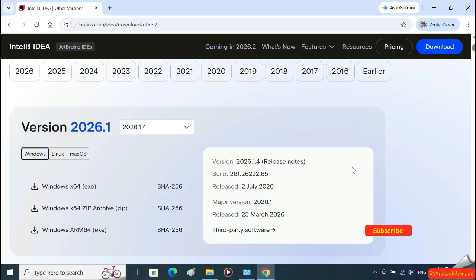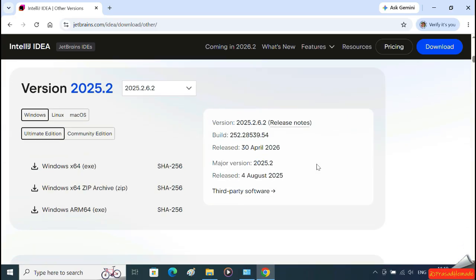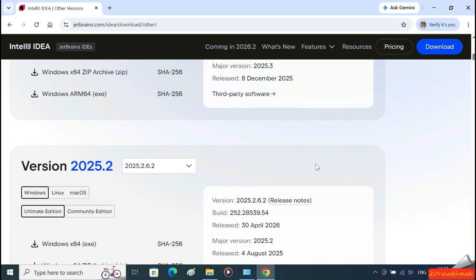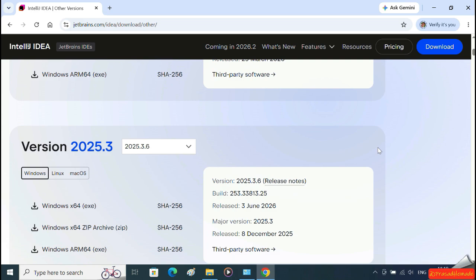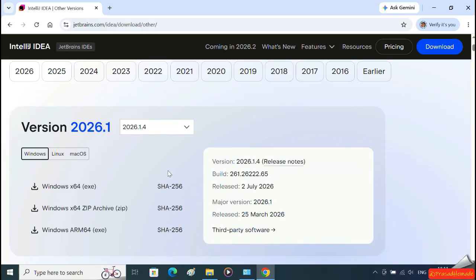Now we are back on the download page for Windows. We can see all these options are there but no choice for Community and Ultimate. But if you really need the old Community Edition you need to scroll down further, and in that case you have to use 2025.2 or an earlier version, not the newer ones from 2025.3. It's unified and that's what I recommend. The current one contains all the free features that were available in the earlier versions. So scrolling to the top, downloading this .exe.